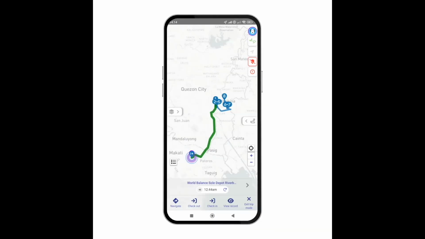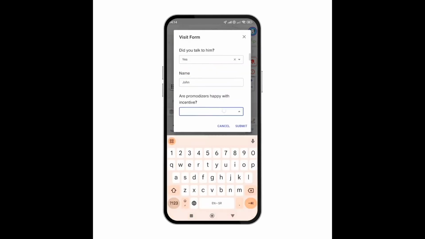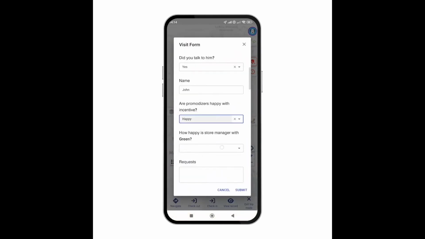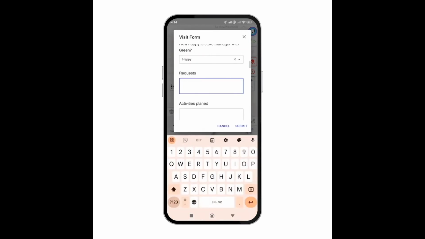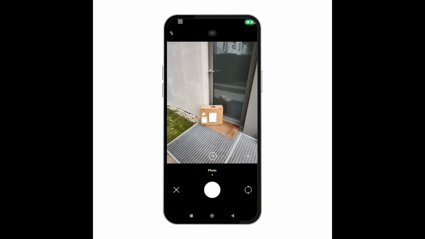When I arrive at the location, I check in by pressing the check-in button, which verifies my location against the contact's address and brings up a form that guides me through the visit, asking for the right questions at the right time, eliminating guesswork and ensuring all required data points are collected and validated in real time, which is particularly important for larger teams and newly onboarded reps.